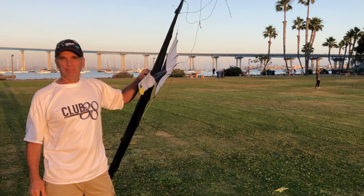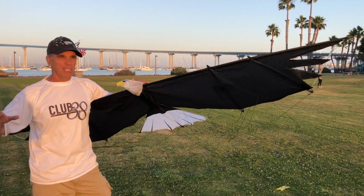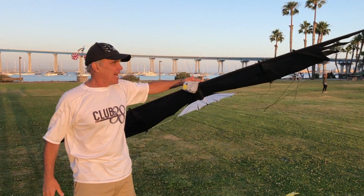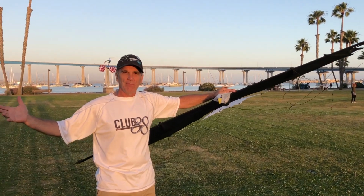And finally, my current favorite, the Revolution Eagle. It has all those rev skills, but late in the evening like this, the sun is just about setting, the wind drops to almost nothing. I just take it out and soar it around, and the people come up and just have things to say to me in total awe.